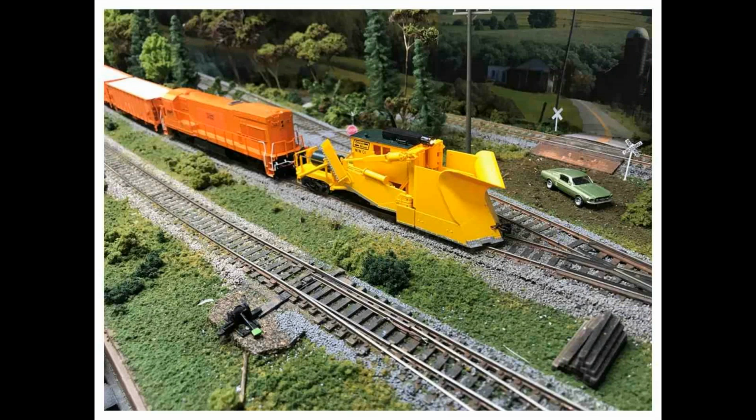Next. So I decided to model my own. I bought the Walthers Jordan spreader. I bought the Chicago Northwestern model and basically painted out the CNW logo. If you can see closely, my headlight is lit, and I put LED bulbs in the headlight. I bought the CNW version because it had the round barrel type headlight, and so I wanted to light it. Now, the locomotive was an Atlas U23B. That was one of the CSX Pumpkin maintenance of way engines. So I just patched out the CSX logo on the side of the engine, and I plated over the windows. Next slide.